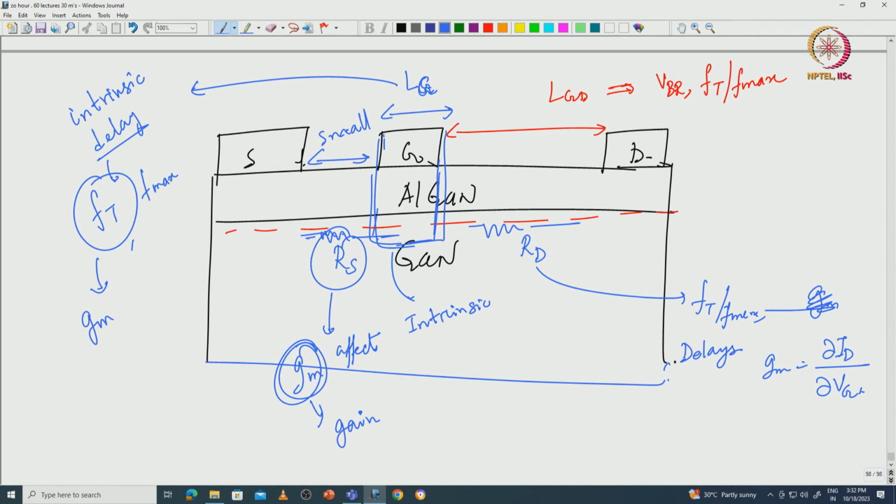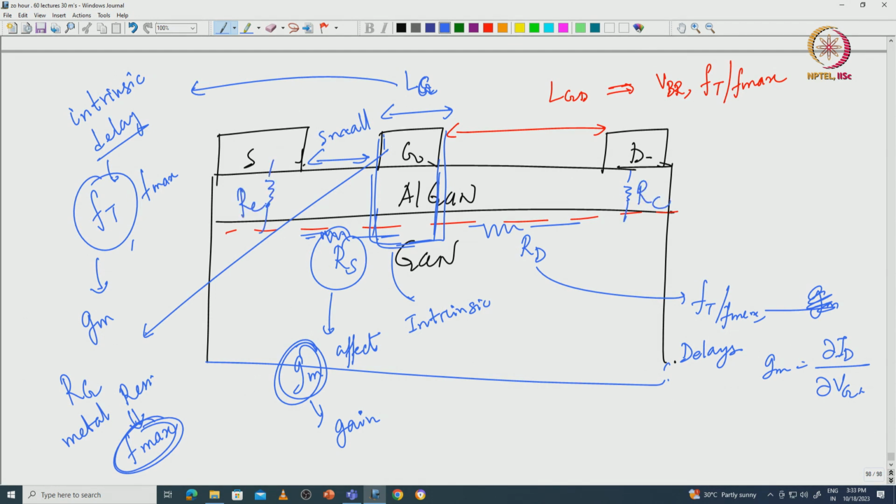And the resistance of this gate metal, Rg, this is the metal resistance of the gate. Okay, the metal resistance of the gate is very critical for Fmax, which is your power gain cutoff frequency or oscillation frequency, unit frequency. So this Fmax is an indicator of the power you're going to get, and this gate resistance should be as low as possible in order to improve your maximum cutoff frequency. Of course, contact resistance has to be as low as possible because contact resistance will affect both FT, Fmax and hence the delay. You want to minimize those parasitics here, okay.